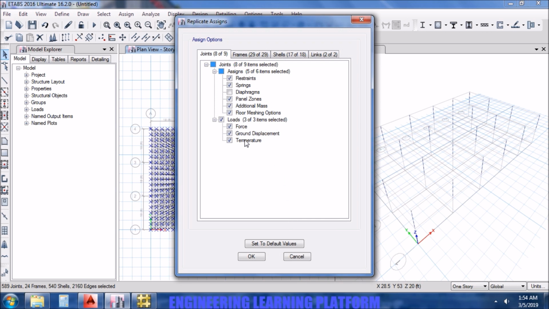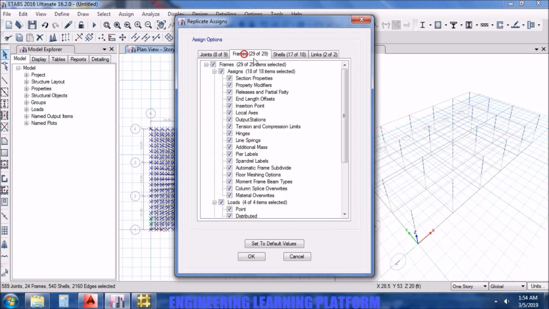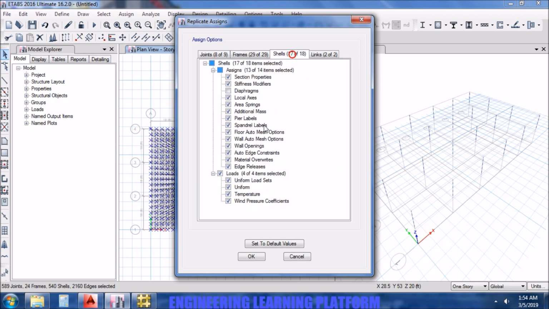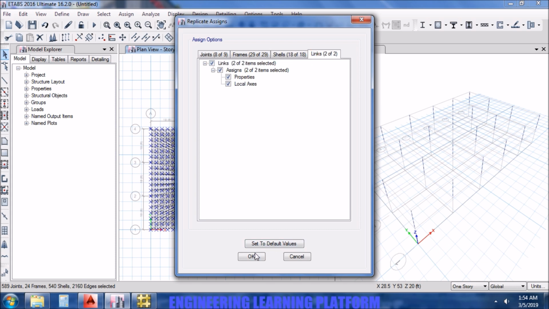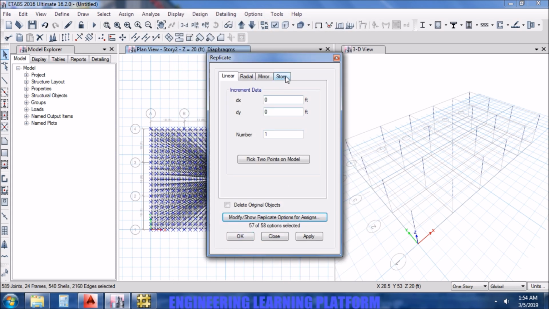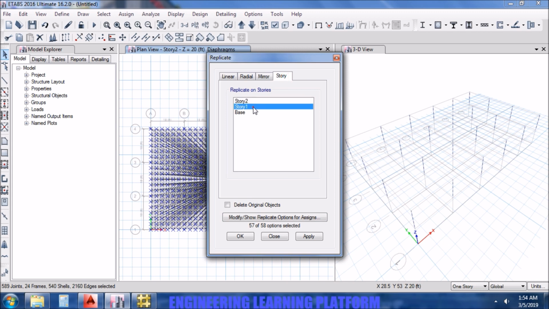Now we need to replicate. In replication options, we need to select the diaphragms as well so that it replicates the diaphragm, to story 1, and then apply.